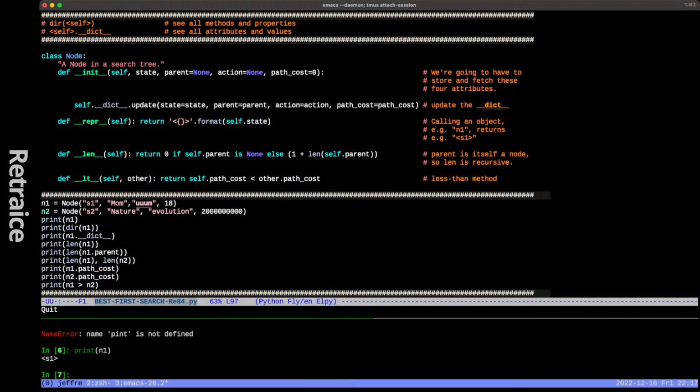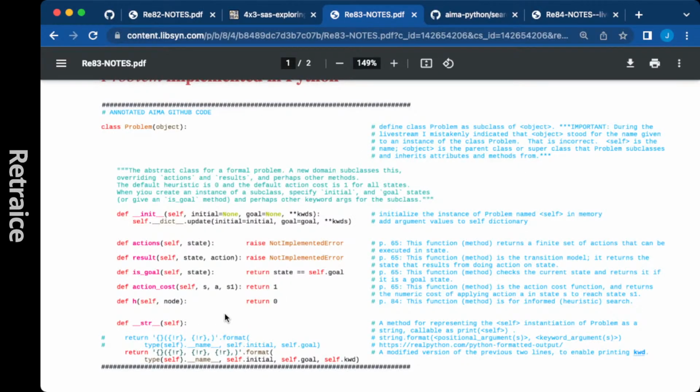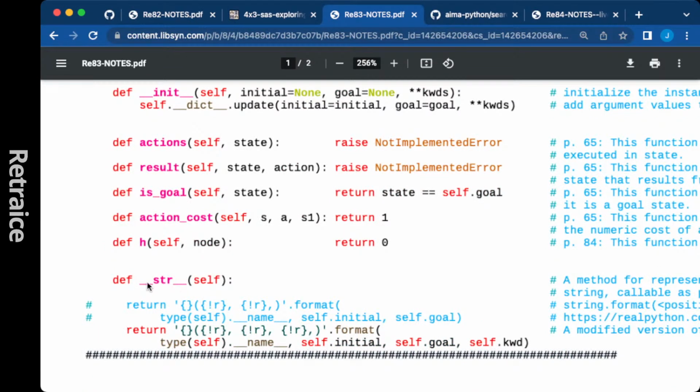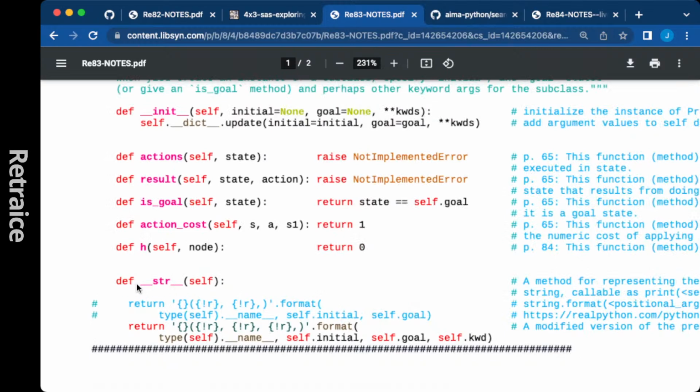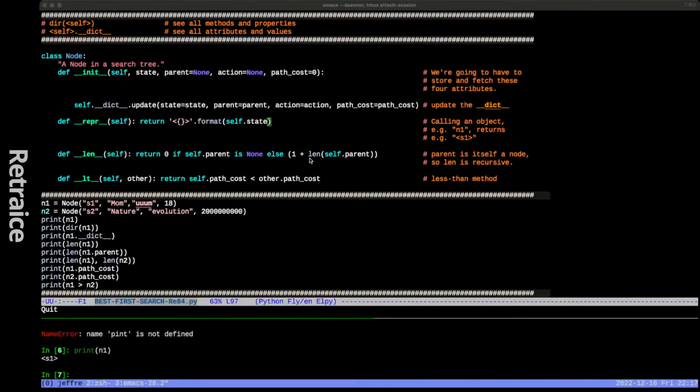Because if we had defined, like we did previously, a string method here; these are called magic methods, by the way, not special methods. You can call them dunder methods. I like that better, double under is dunder, but let's call them magic methods. If we defined a magic method str in our node, then it would print whatever we told it to print there. But I think the print function looks next for the repr magic method, which we've defined up here to take the state of the object. So self.state is the argument that we gave when we instantiated the class. It's this thing here. Okay, it's in state S1. So that's what it's getting when we ask it to print this object. It's getting that S1 because of this suite right here.